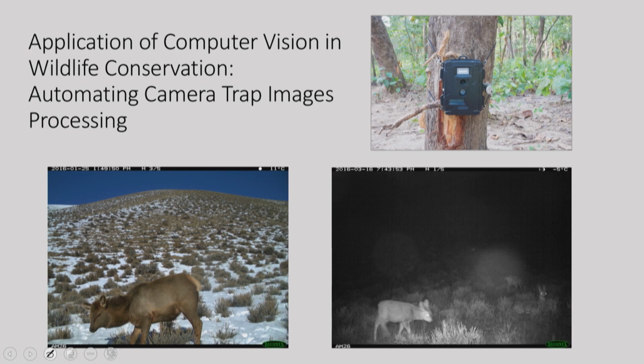When ecologists want to study, say, animal populations or monitor their behavior, or understand if a particular conservation effort has been effective, they go out and deploy these camera traps and take pictures. Often each of those studies lasts a few months, and when they get all the SD cards from all the cameras, they have millions of images, and they literally spend the next year looking over and processing them. It strains their resources, and the insight that you get from these studies is often just not timely enough.